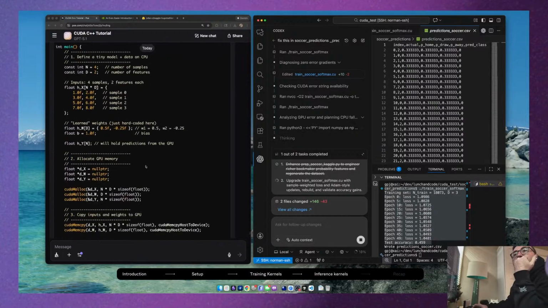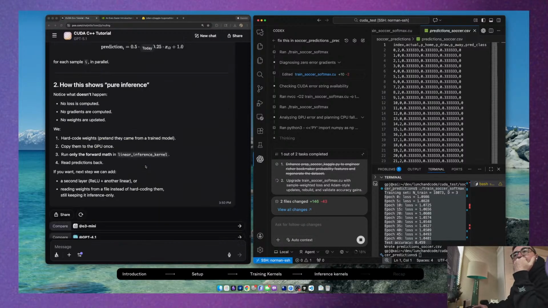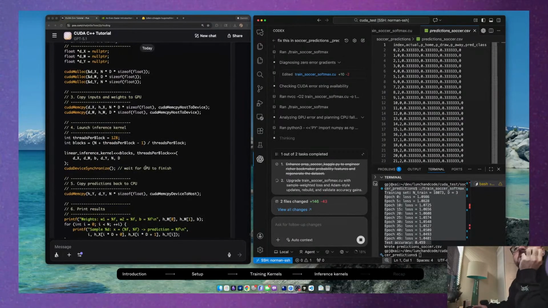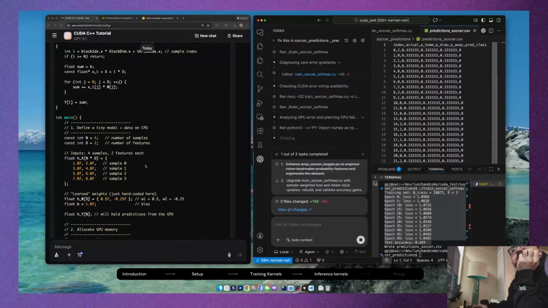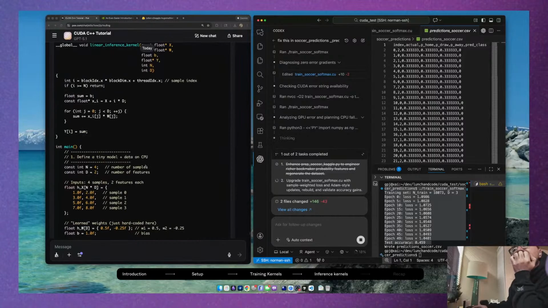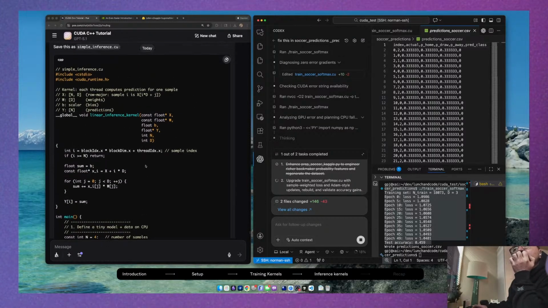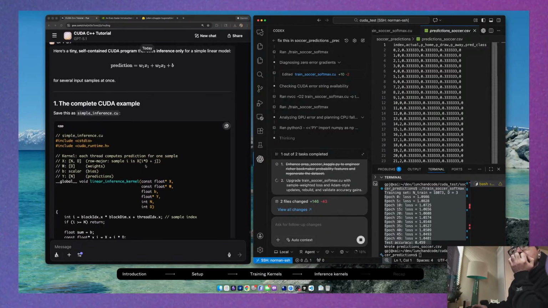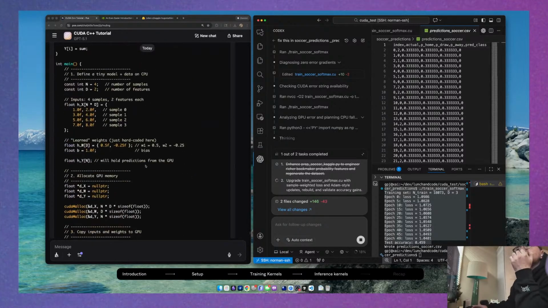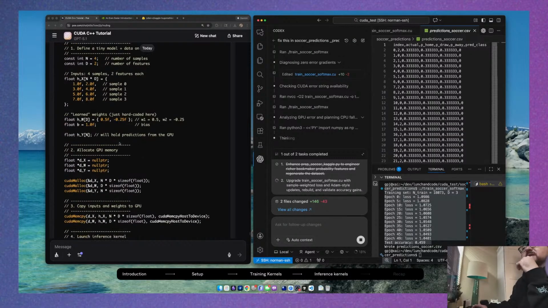That's a simple inference. Define the tiny model data on the GPU: number of samples, number of features, weights, just these hard-coded things.